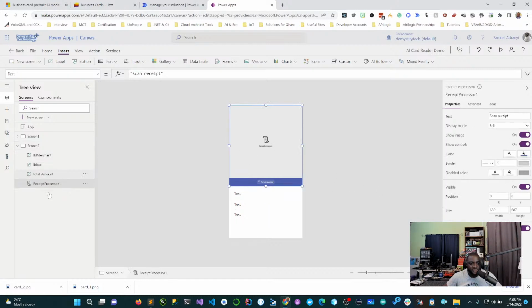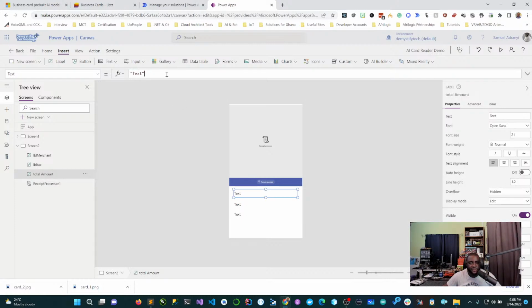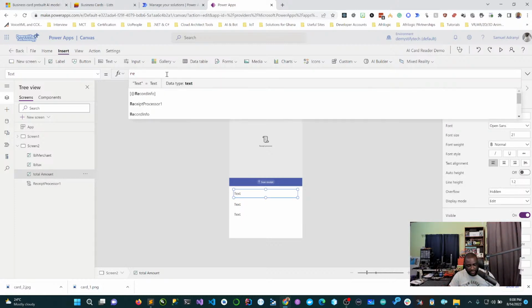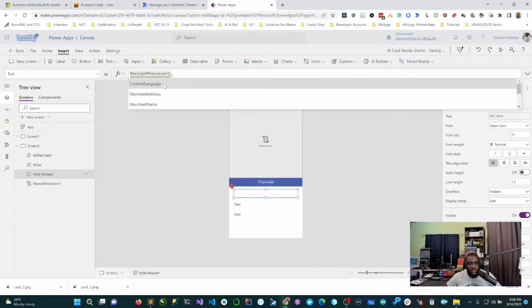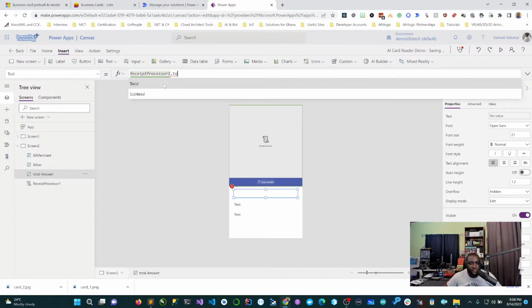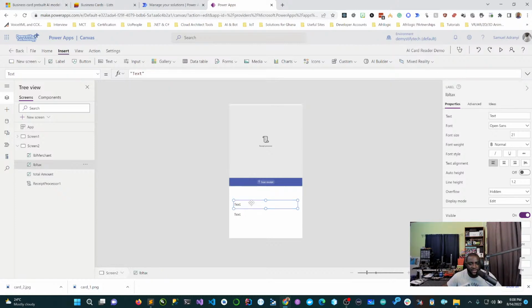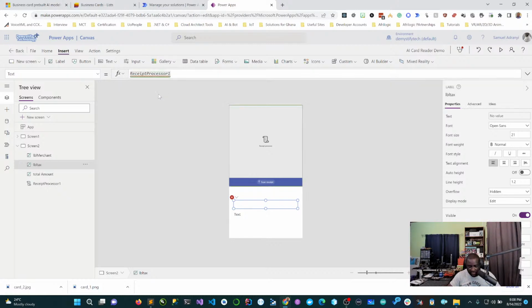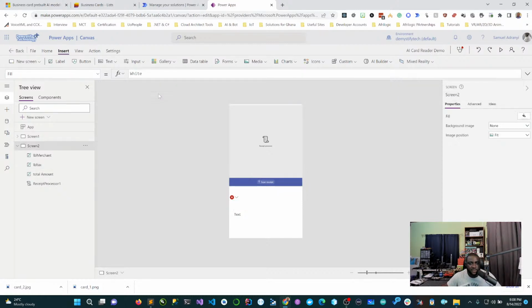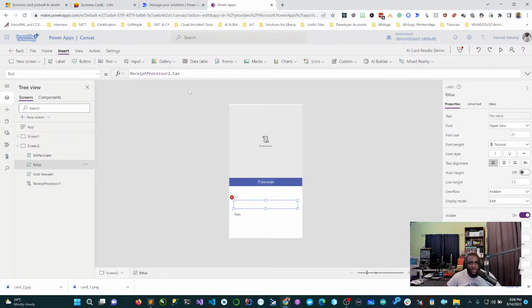And the same way, this is called receipt processor 1. So this one, which is the amount, I'll just go ahead and say receipt processor 1 dot total. This one is a tax, so I'll say receipt processor 1 dot tax. So editing formula.